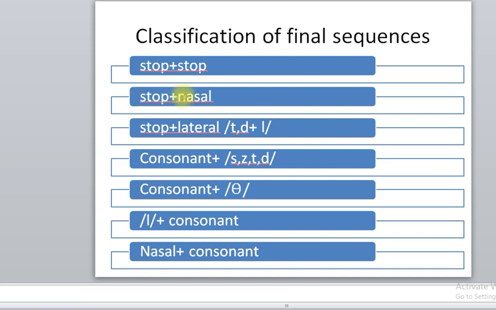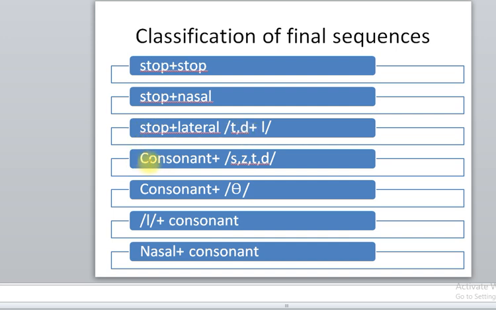عندنا النوع الثاني stop plus nasal. So the explosion of the stop consonant goes to the nasal cavity. راح يكون عندنا شنو، nasal explosion. Stop plus lateral اللي هسه راح ناخذه إن شاء الله، ايش راح يصير عندنا؟ lateral explosion، يعني وين ما يصير عندنا منفذ للانفجار هنا لازم يكون عندنا انفجار صحيح. فالصوت اللي يجي بعده هو اللي يحدد هل الانفجار راح يكون nasal هل راح يكون lateral، يعني اعتمادا على الصوت اللي يجي بعد الصوت الانفجاري.